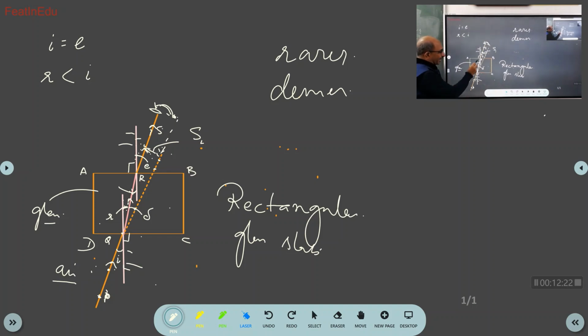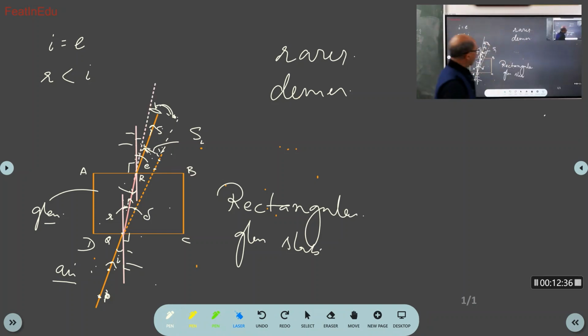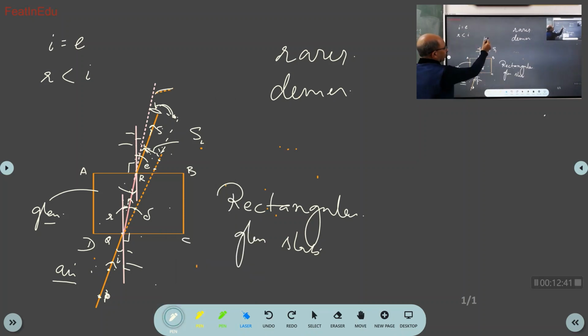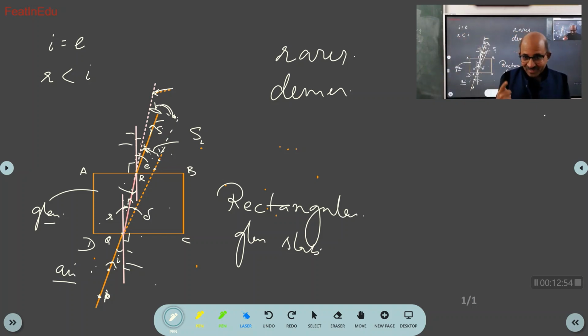Same thing you see, the light traveling from the denser medium to the rarer medium. See this ray. This refracted ray would have traveled like this. Now the refracted ray is not traveling like this, it is traveling like this. So it bent away from the normal. You should observe this. That's what I say, keen eye, whose observation is very good.